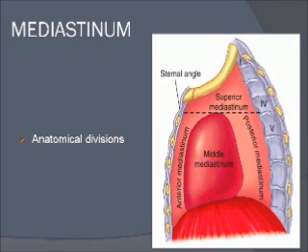In the anatomical classification, the mediastinum is divided into 4 parts. The part of the mediastinum above the heart is known as the superior mediastinum. The part which lies anterior to the heart is the anterior mediastinum. The heart lies in the middle mediastinum, and things behind the heart are in the posterior mediastinum. But this is an anatomical division.